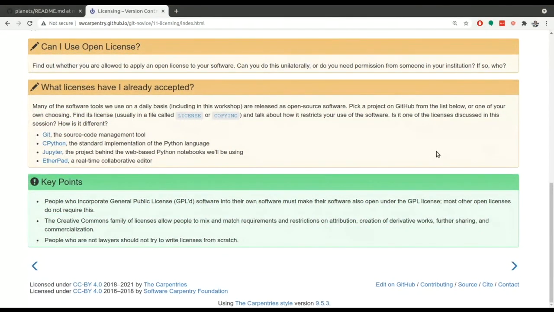There is a license, for instance, called the General Public License (GPL). If you use code that is GPL in your code, your code should be GPL as well. So this is, for example, something you should be careful with. It's because of this license that if you use something that is GPL, your code should be GPL as well. This is a feature of this license.